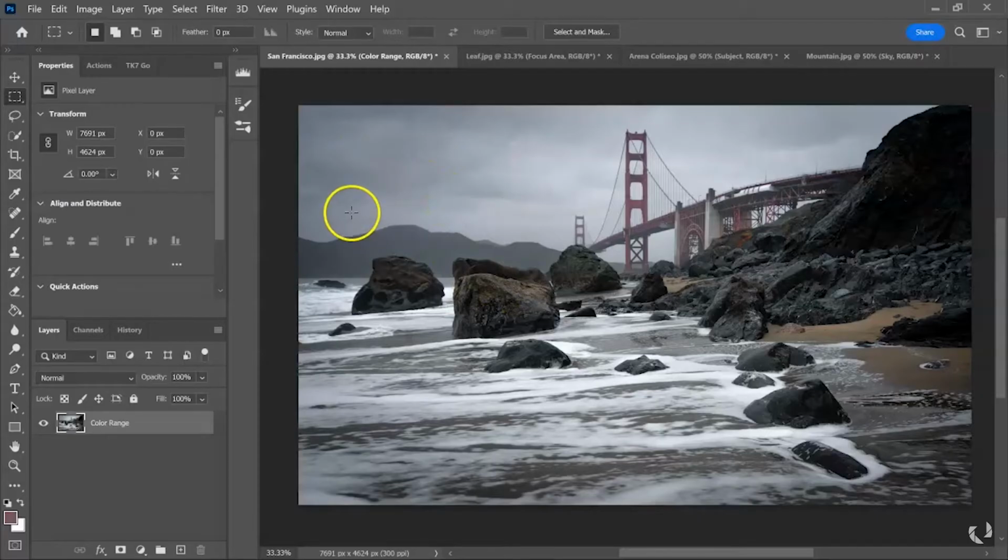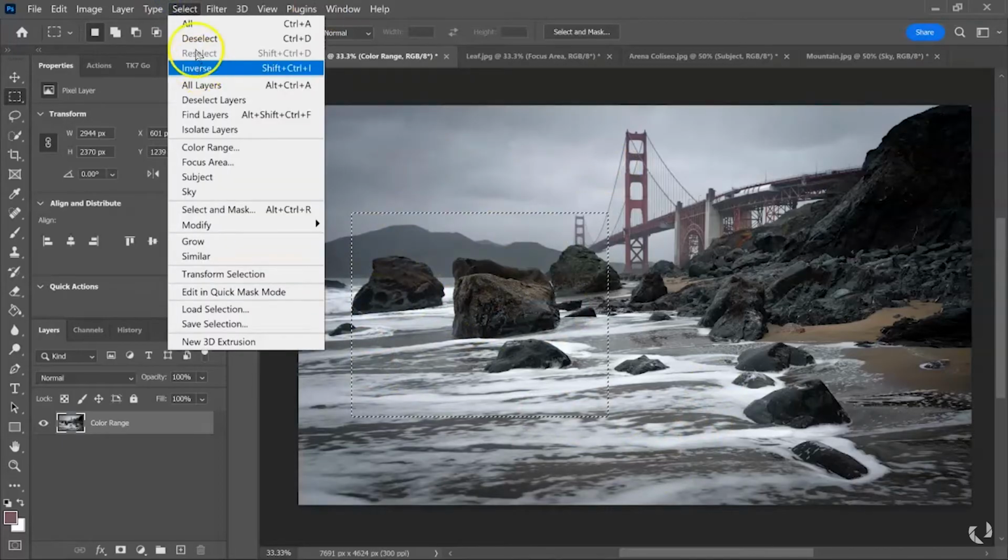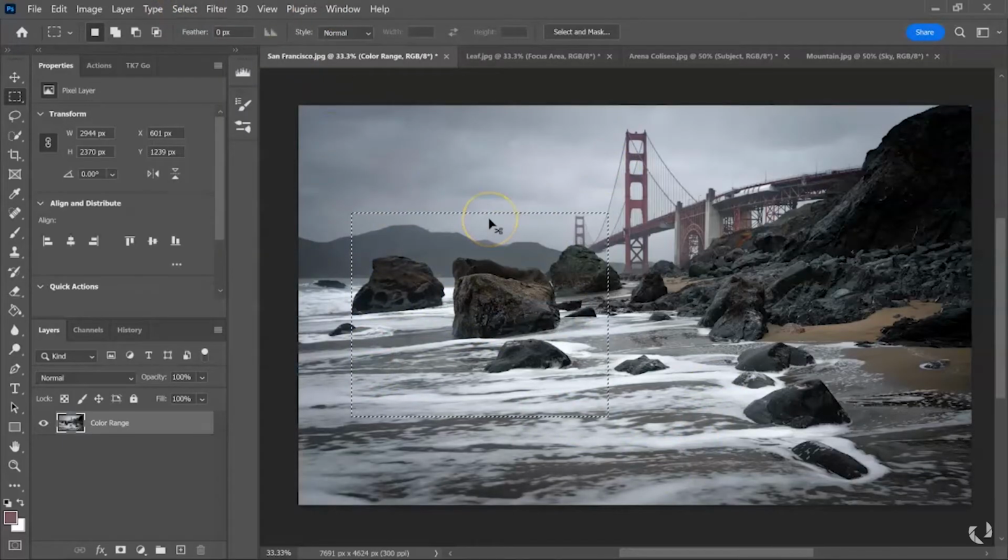Another thing you can do is invert a selection. So say I make this selection here, and I want to actually select everything outside of this square here. So I can either go to Select Inverse, or I can hit Control Shift I, and it will now select everything except for what is in this square here.